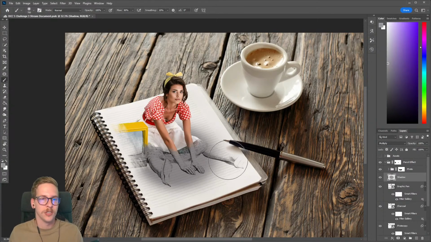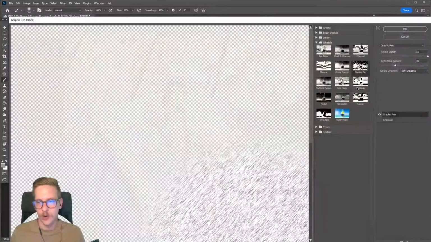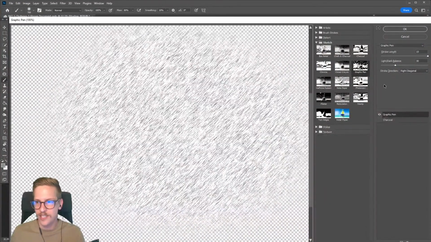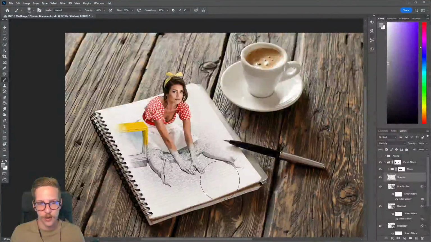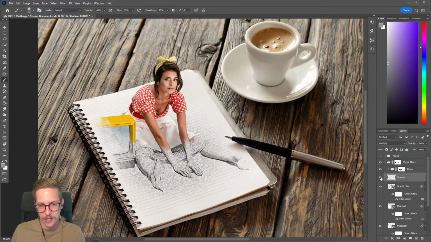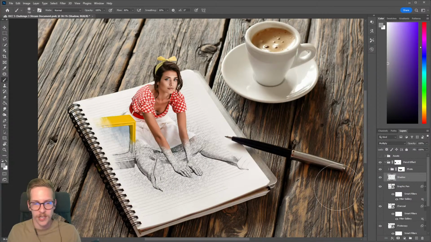But I'll try this just as a sort of graphic shadow. What we're going to do is go into Filter, Filter Gallery, and once again go into Graphic Pen. And it will kind of give us this hatched shadow look. So you can mask this off as much as you want. You could lower the opacity. It's just kind of this effect that I think gives it a little bit more of a sketched look. We have these perfect lines in the drawing here, but I think if you give these more sketchy lines, it looks a little bit more realistic, but I just don't like how opaque it is.